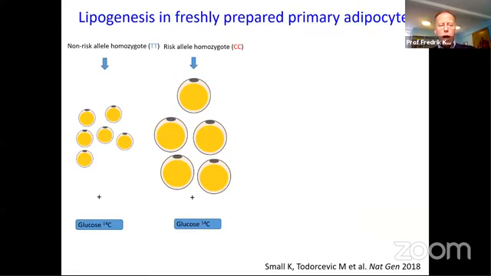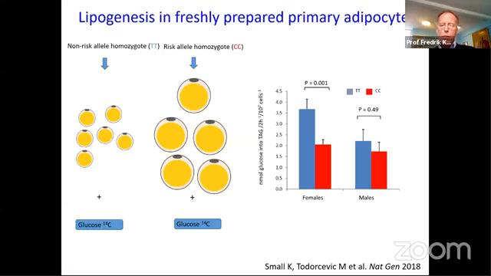So how can we square this, that we have a phenotype that is structurally very different according to genotype in adipose tissue? How does the function in adipose tissue, how is that affected by KLF14? So again, we were helped by Peter Arner's old data, where he had been looking at lipogenesis using radioactively labeled glucose and looking at the incorporation of glucose into triglycerides in isolated adipocytes. So taking his genotyped cohort for the KLF14 risk and the non-risk variants, the TT and CC, we could see that the incorporation of glucose for the risk variant was much lowered in women.